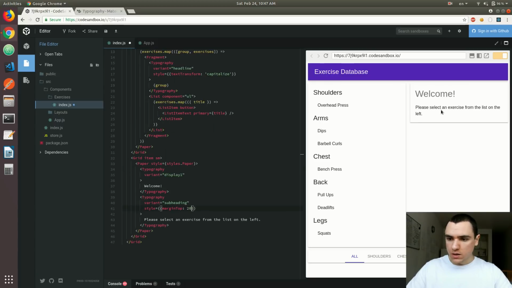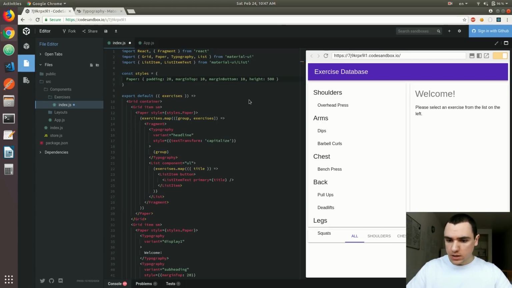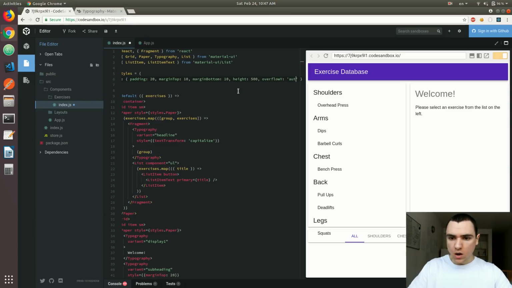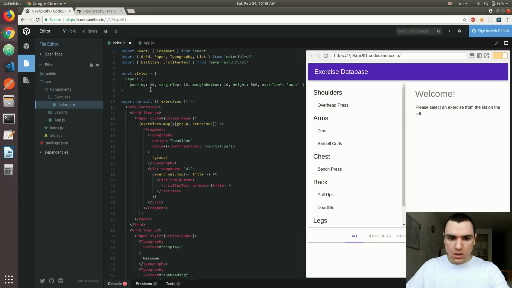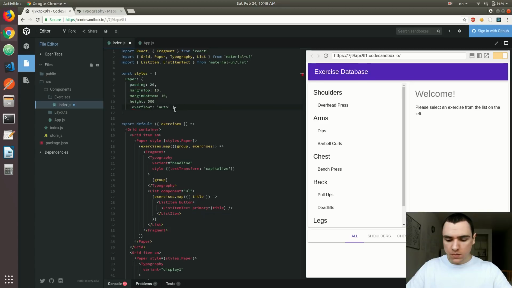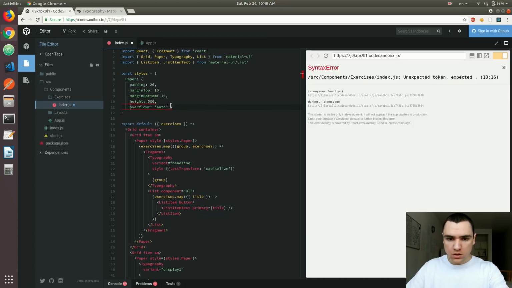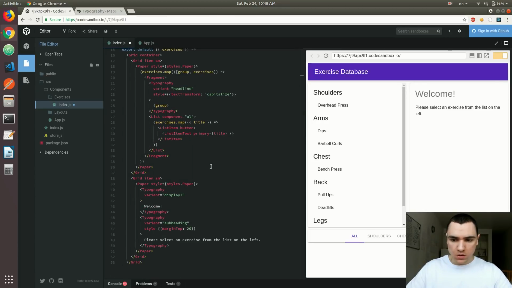Now the only thing is I'd like to make this pane the same height as the first one. So maybe I'm going to give both of them a static height, maybe 500 pixels. And as you can see here, it's actually going to cut off the list of exercises. So I'm going to do overflow Y, and I'm going to set it to auto. That's going to allow our list of exercises to be scrollable. And I'm just going to adjust this thing over here, all the different styles, so that it's nice and clean and readable. Oops, let's bring back the comma. Let's adjust that. Okay, so that looks pretty good for the time being, so we can save that.